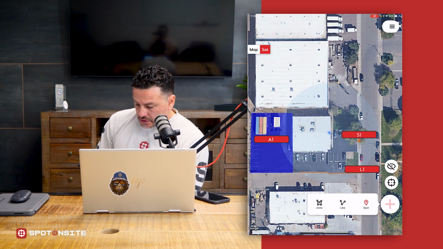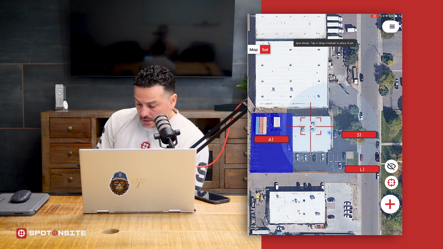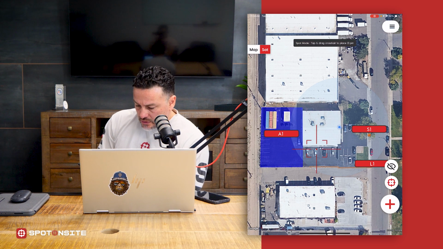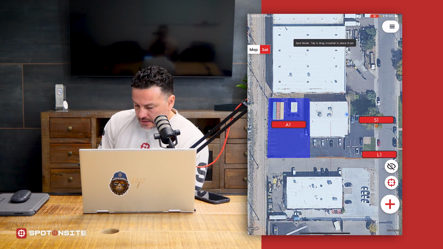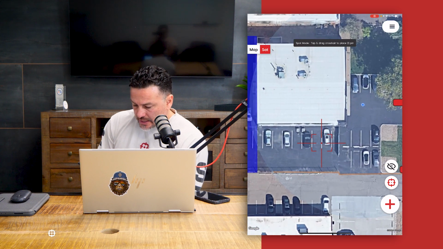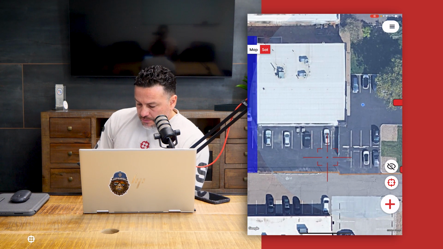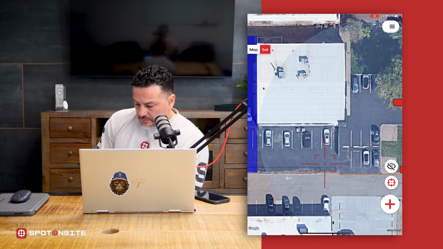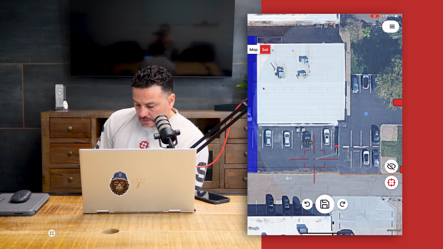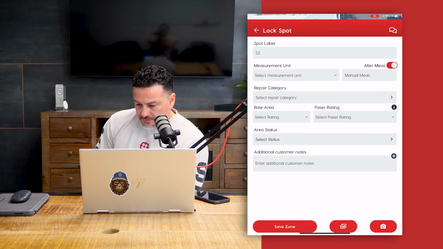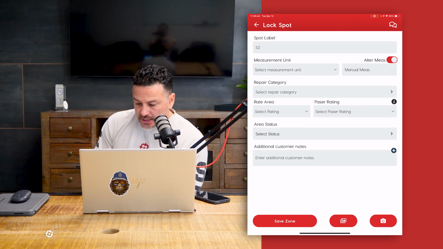And then the other way I'm going to show you how you can use spot mode is for units. If you had multiple potholes or infrared heats that you're trying to convey, what you can do is tap on the area. Am I in spot mode? Yes, I am. All right, here we go. And what I'm going to do now is go ahead and hit save. And you can see spot 2 for the actual second repair.